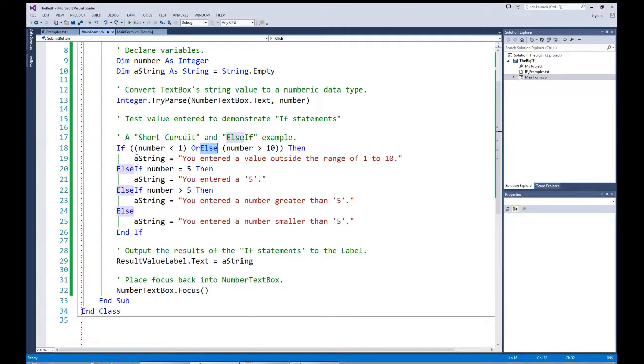Now, while we only have one statement after each of the conditions, we could have a series of statements or branch out with other routines that we need to execute. So it can be a lot more than just one statement being executed if our decision making is true or false.